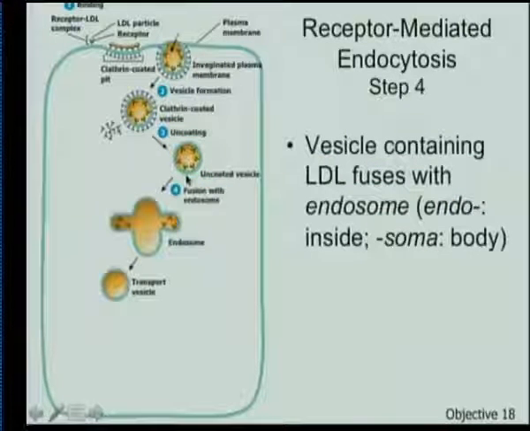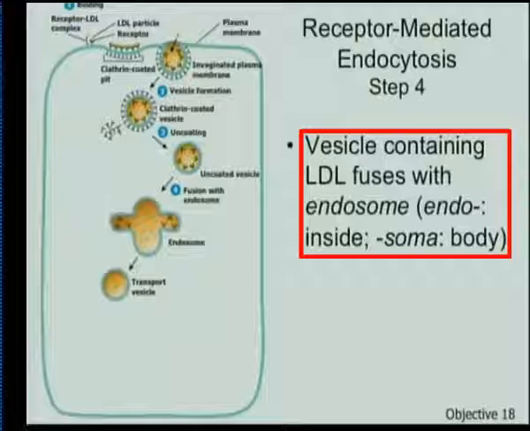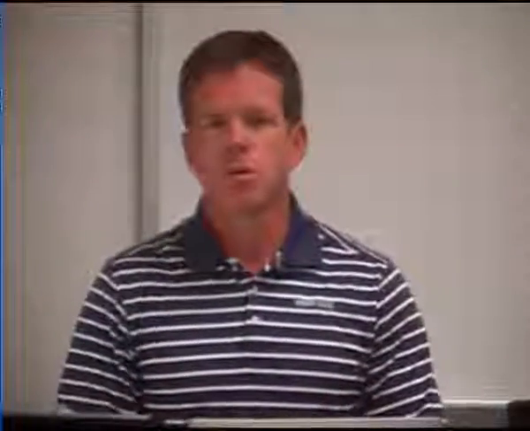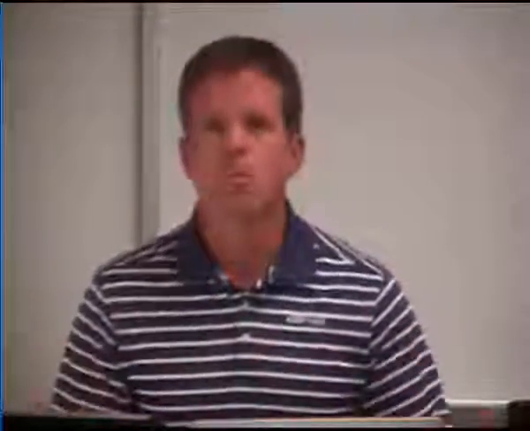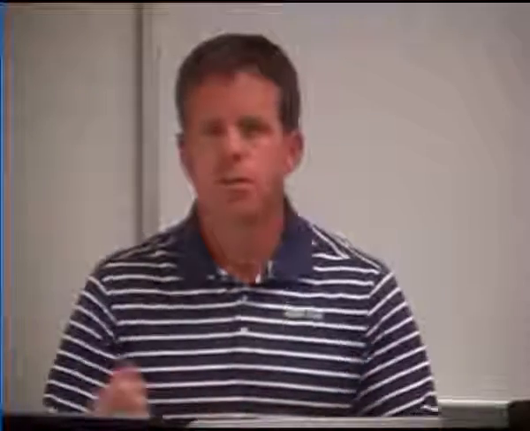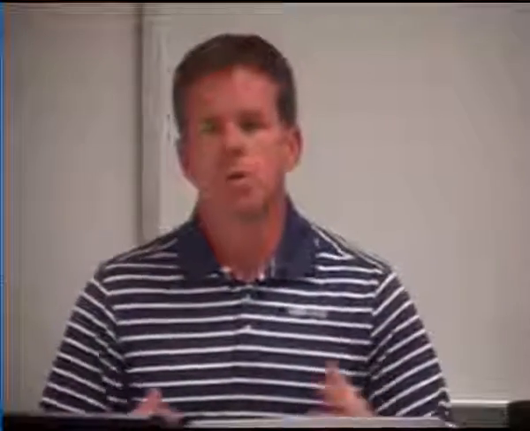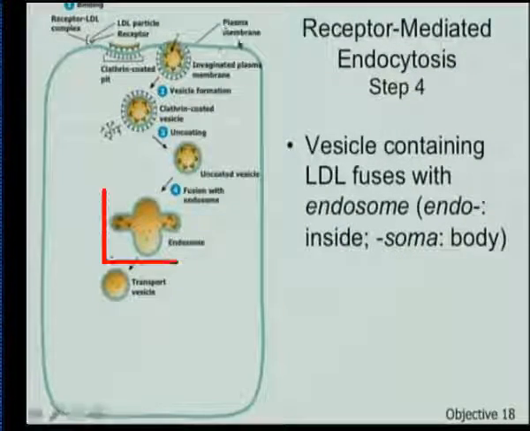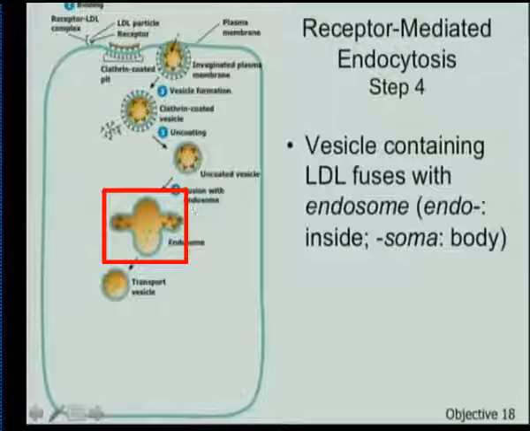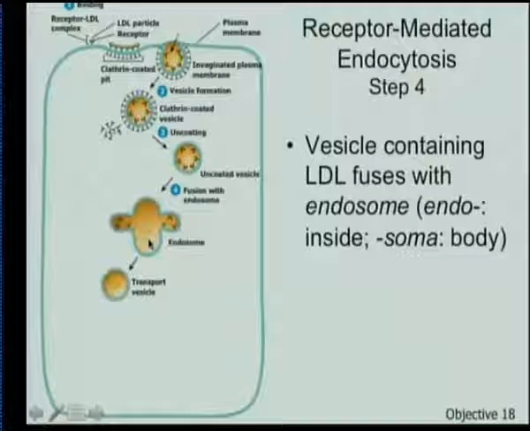Now, we don't talk a great deal about this, but there is a structure within cells called the endosome. The one we're going to talk about the most is the lysosome, which is a vesicle within an organelle within your cells that helps destroy things or break them apart. Not necessarily always completely destroy, but it's going to break things apart for us. Well, the endosome is going to do that on a smaller scale. Within that vesicle, it fuses with an endosome to form this larger structure. And the endosome is going to break things apart but not destroy them.